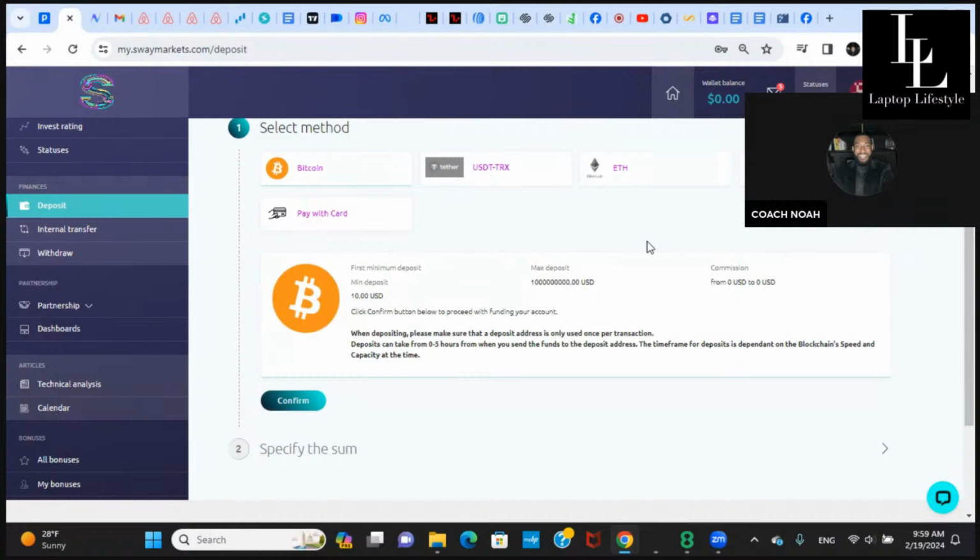I've heard some horror stories of people trying to transfer money, and they end up losing thousands of dollars because they were trying to do it manually. So make sure you copy and paste, triple check, and make sure you put in the right address, so that your money doesn't go somewhere else. I've done it myself, right?